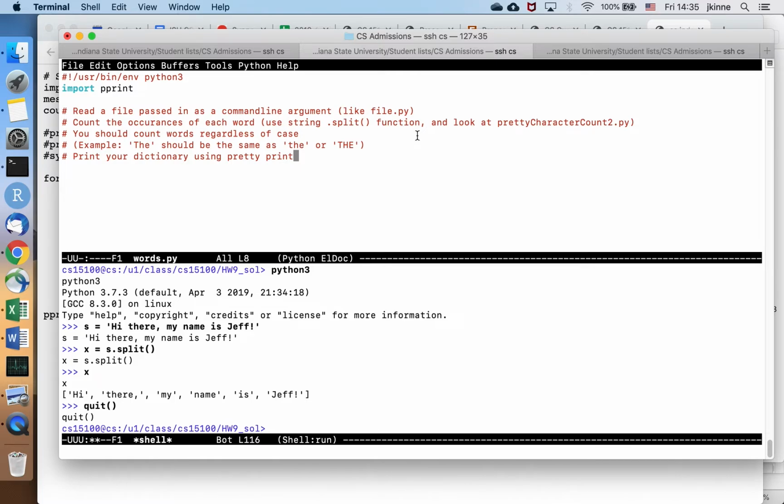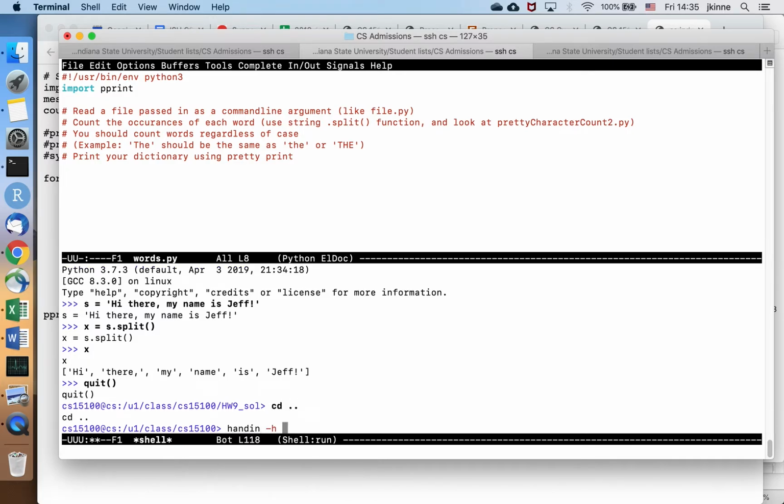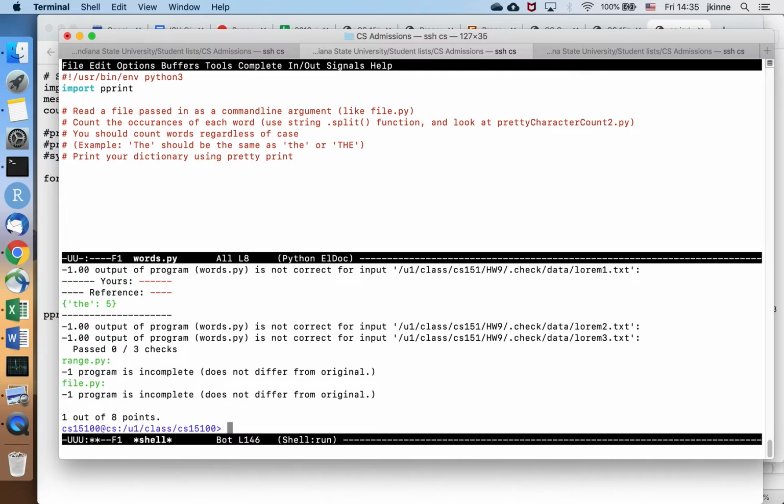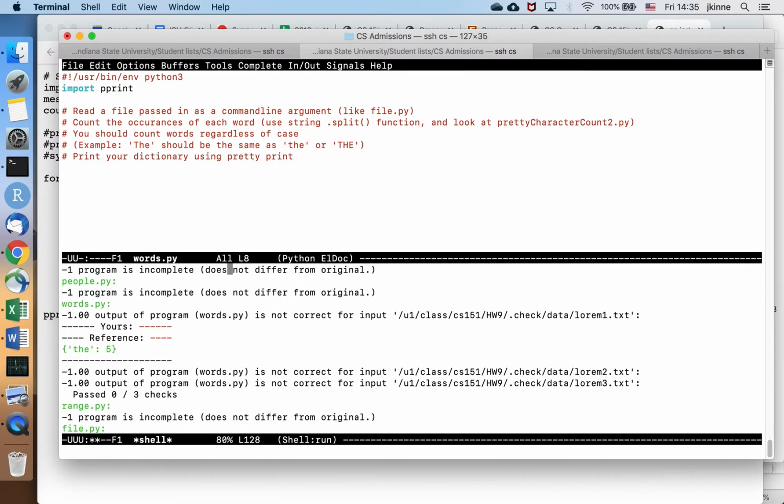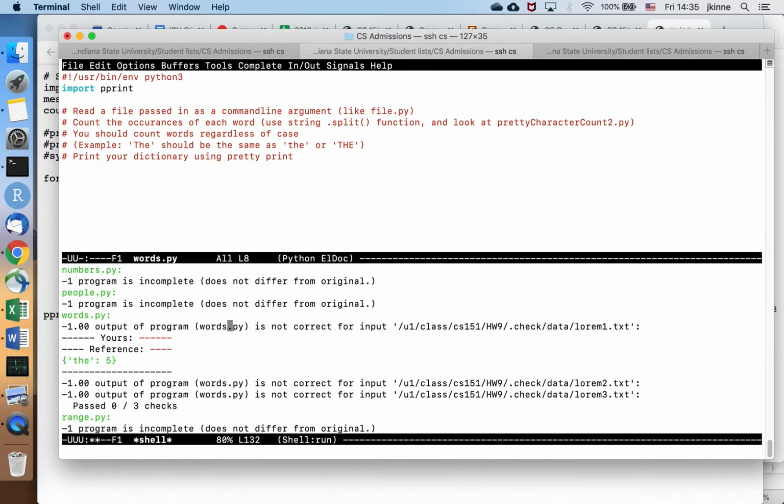That is words. You can also submit your solution. So we can look for words, and after you've made some kind of change, it'll show you that it's not correct on lorem 1.